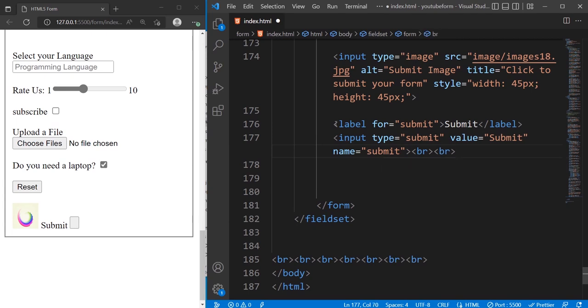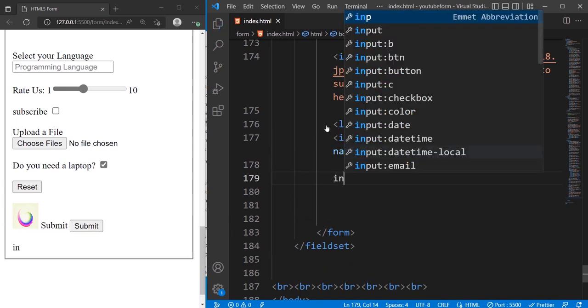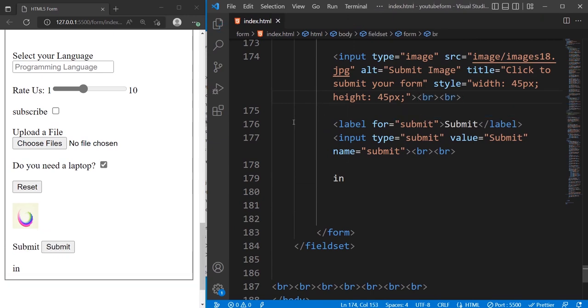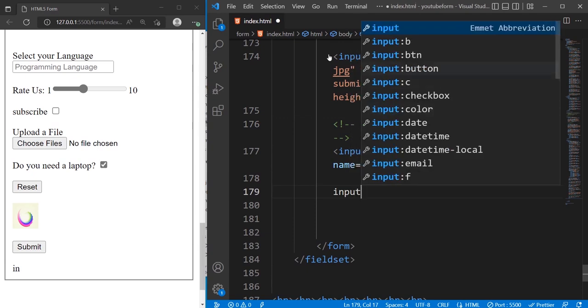Let's put a break, because they have to be on their separate lines. We don't need any notice. The type is submit. The value is submit. Okay, we have input. Let's pick up a button.